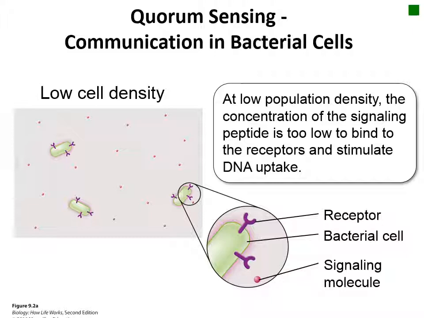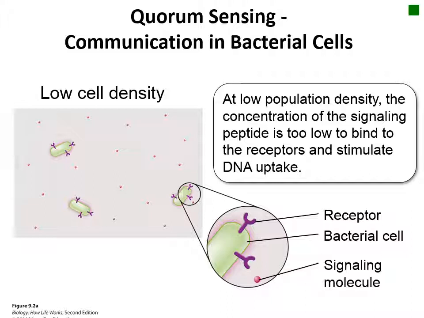An excellent example of communication between single-cellular prokaryotic bacteria is called quorum sensing. Quorum sensing is a way for bacterial cells to measure the number of cells in their population and cause a cellular response only when cell numbers are at sufficient levels. In this example, the bacterium Streptococcus pneumoniae constantly produces a signaling peptide which can bind to the receptor on the surface of cells. When the peptide binds, the bacterial response is to take up DNA from its environment to incorporate into its genome.